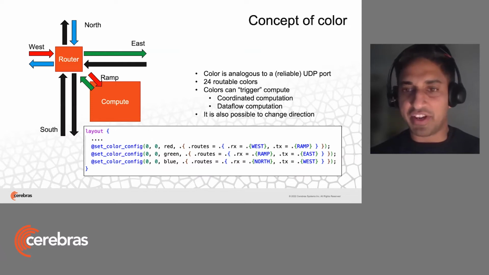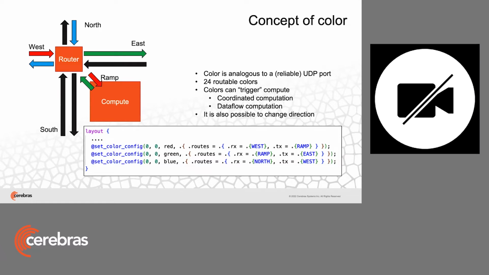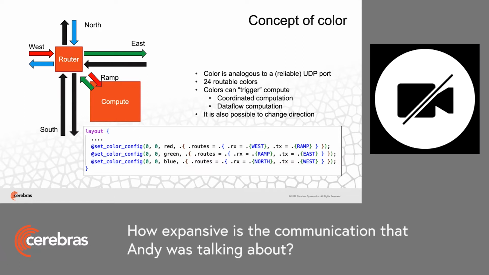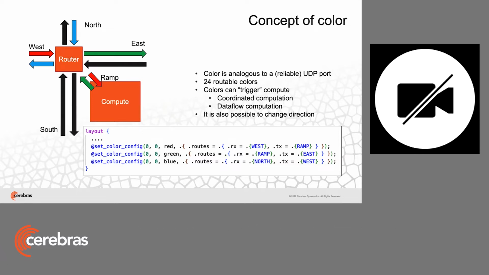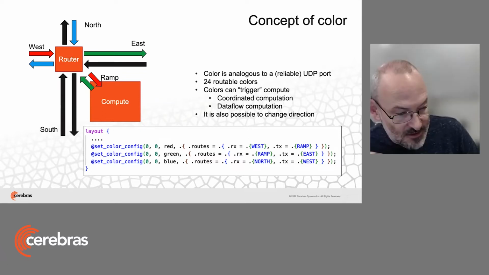Just before you carry on, Emin, you provided a comment in the chat. Is that a comment or is that a question that you also were interested in asking Andy? Yeah, I just wonder how much more expensive it is than the communication that Andy was talking about. I still remember it being kind of 7 cycles from RAM to the router, and router to router is kind of 1 cycle, but I just want to make sure myself whether it's correct or not. Okay, so the specifics of how many cycles things take, I don't actually know.